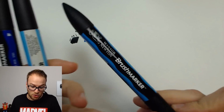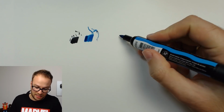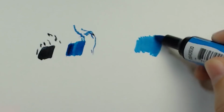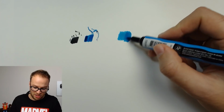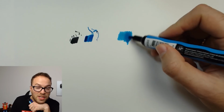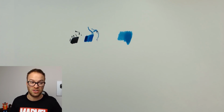So I chose colors that are similar to what we've got here. And yeah, let's see what happens when I lay a light color down. And I mean, these are just immediately, you can feel the difference. It's just so much smoother and you can double layer over it. I can keep increasing the gradient, as you can see there. This isn't gonna rip the paper anytime soon. I could just do this all day and that paper's gonna be perfectly fine. I hope. So let's just see what happens if we put another layer of a dark tone on top of that.